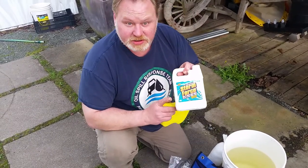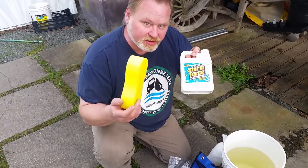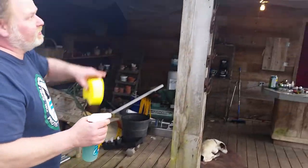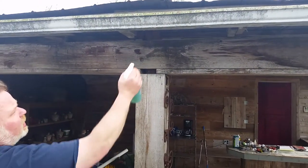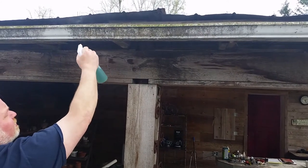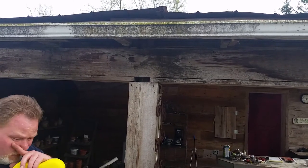This is Stormforce — rated the number one cleaner twice in Pacific Yachting. Because we don't have a boat handy here, I want to show you a really nasty cleaning situation. Come and have a look at these e-stross here. I just dilute it into the spray bottle — oops, it might help if I turn the spray bottle on. I'm just going to soak this down here. Normally when you use this, you always let it dwell for a certain amount of time.